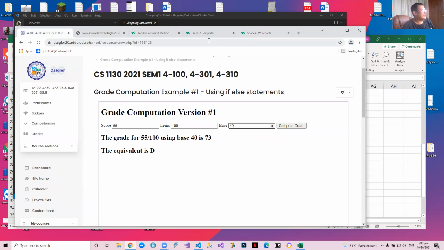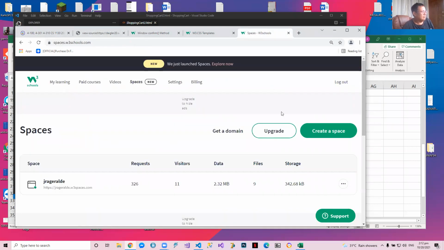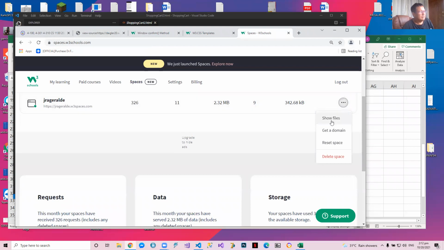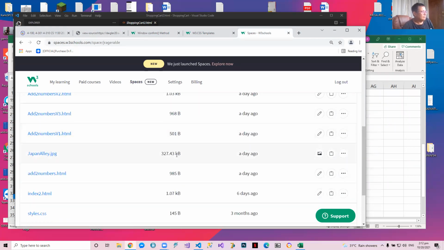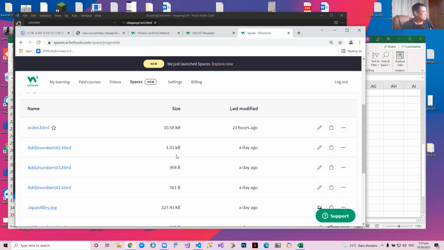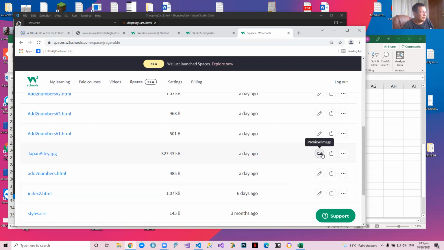Grade computation version 1. I have to remove this because this will occupy space.